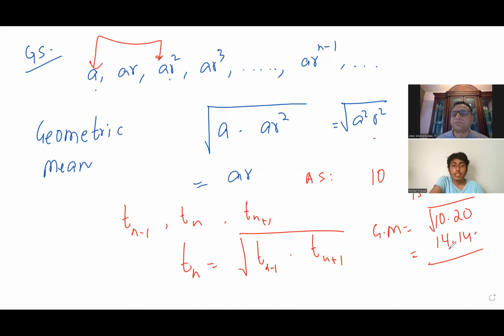Okay. So when we're doing geometric mean, is it okay if we leave our answer as the square root, for example, 10 times 20 under the square root, instead of 14.14, as the square root of 200, or no? 10 square root 2, because 200 can be written as 100 times 2 and the square root of 100 is 10. So it is good to write 10 square root 2. Okay.